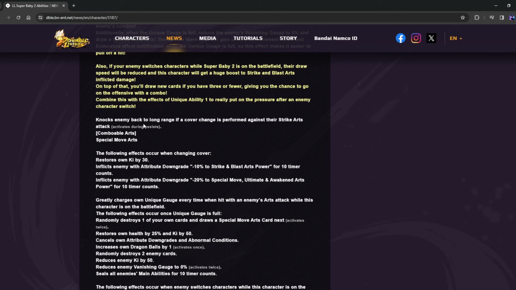He has a, wait, knocks enemy back to the long range if cover change performed against strike cards. Yeah, he has a strike cover change, which we saw in the trailer. And special move arts. Okay, the following effects occur when cover changing. He's going to be getting a restore key and infecting the enemy with the attribute downgrade of minus 10 to strike and arts power. Okay, yeah, that's good. Inflicts enemy with the attribute downgrade of minus 20% to, yeah, he's going to be debuffing them as well.